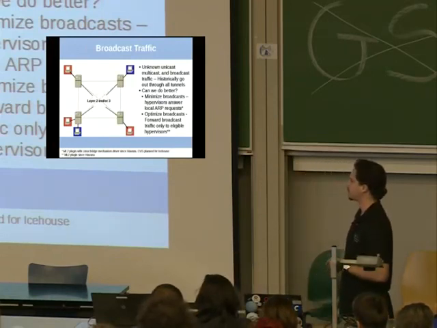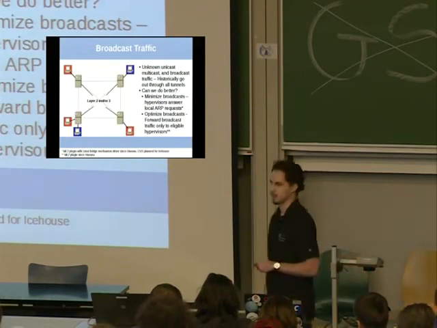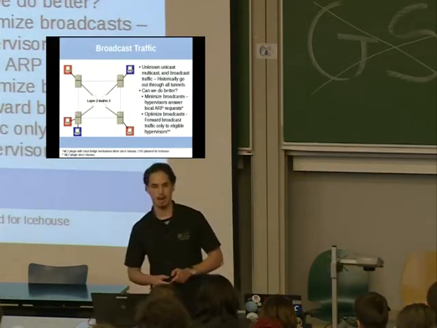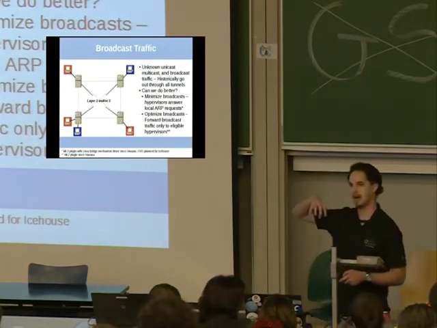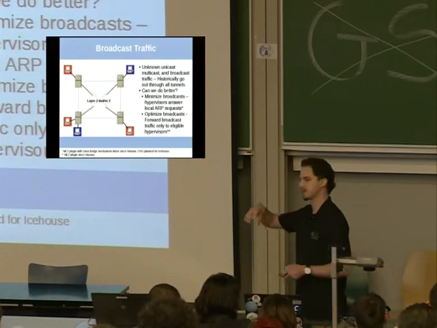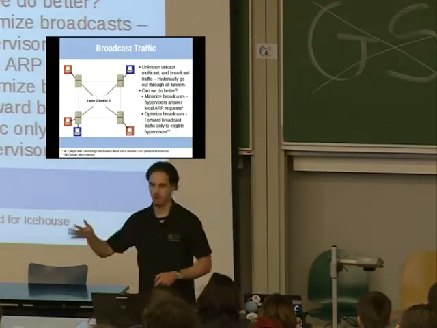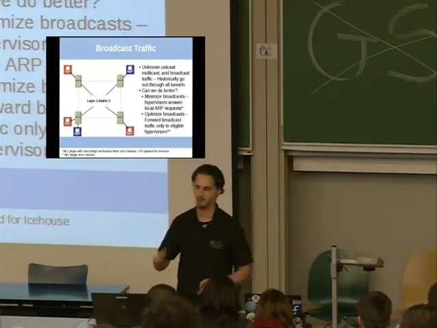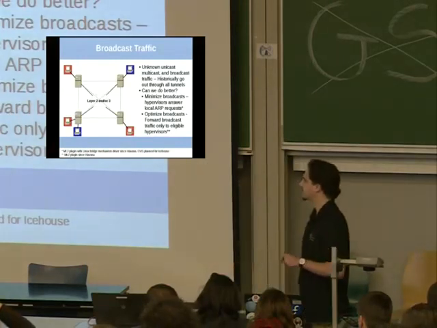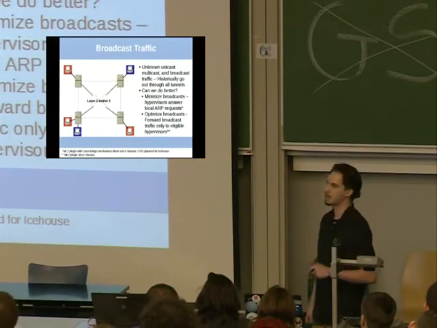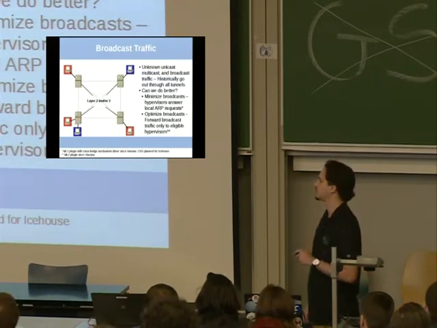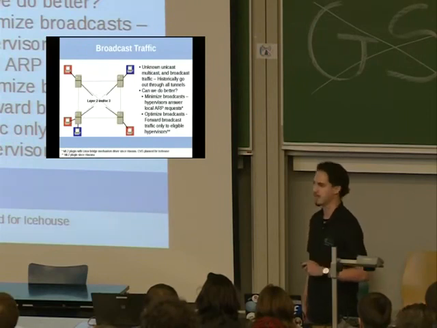The other thing that we can do about the remaining broadcasts, which there's still a lot of, is make them smarter. Going back to that centralized Neutron controller, which knows all of the VMs, where they are, what their IP addresses are, what their MAC addresses are. So whenever this VM sends out a broadcast message, this compute node now knows, okay, I probably shouldn't forward it out that tunnel, right? Because the controller told me that there's no red VMs here. So that's the other thing that we can do.